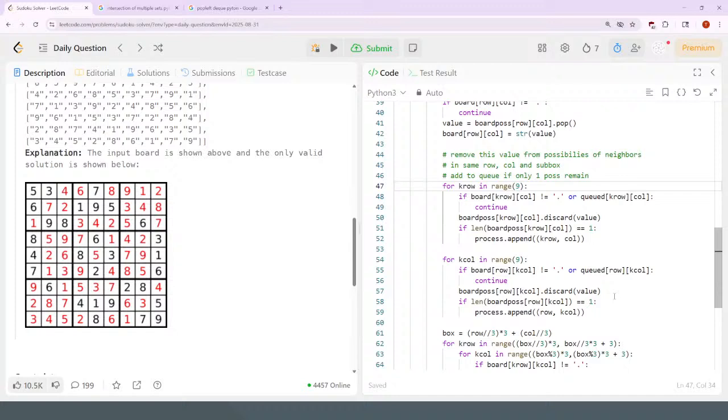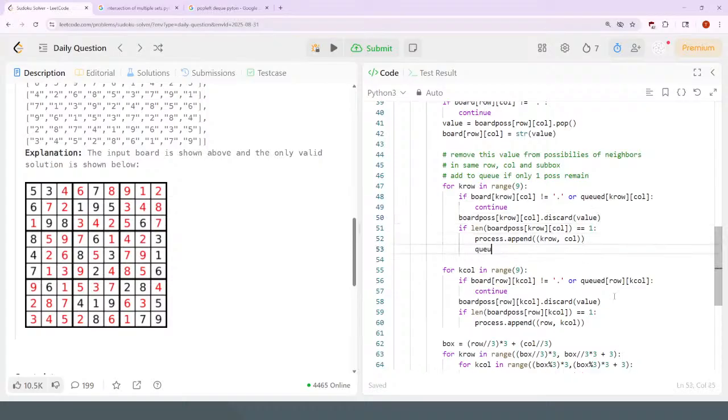We do need to queue it, or say this is queued now.